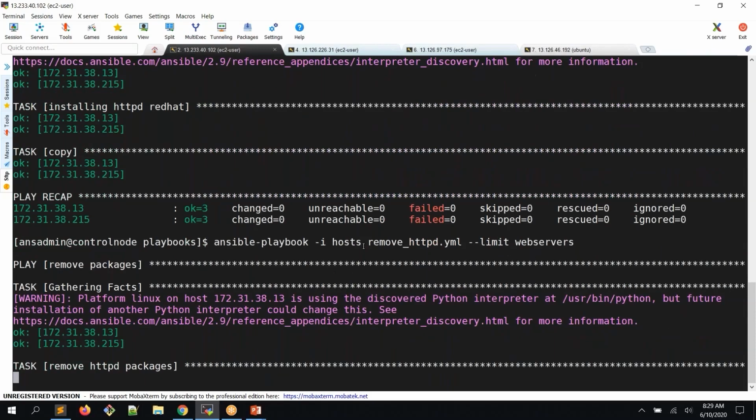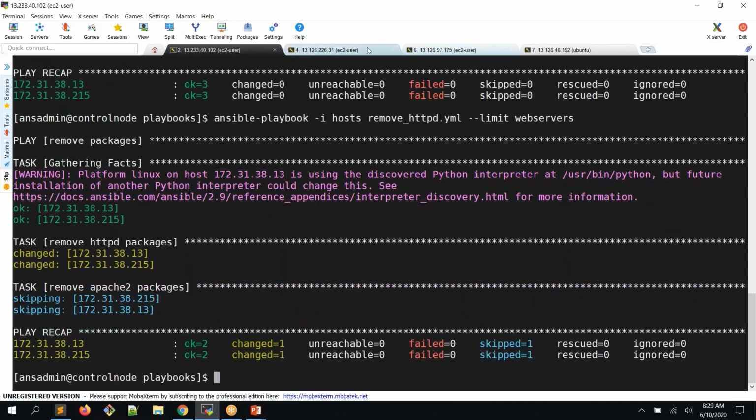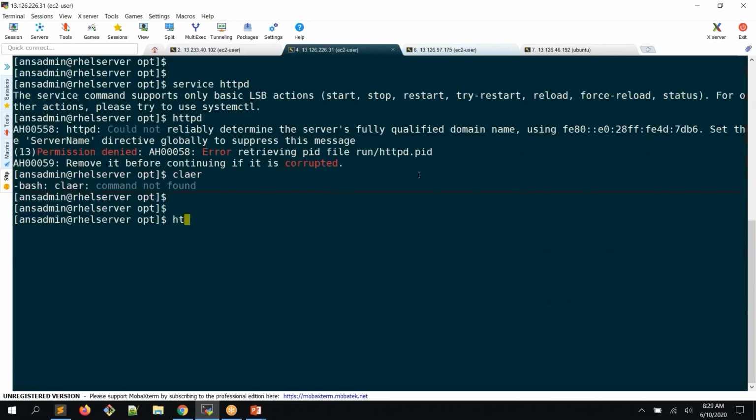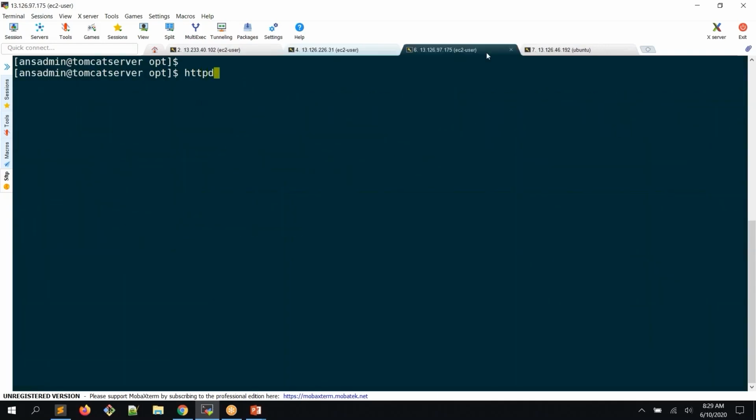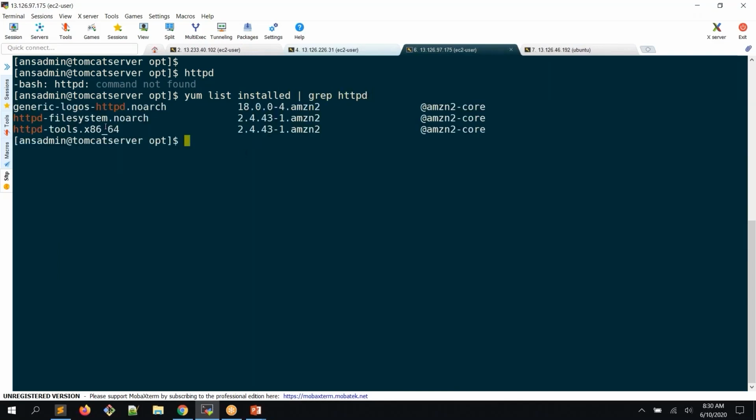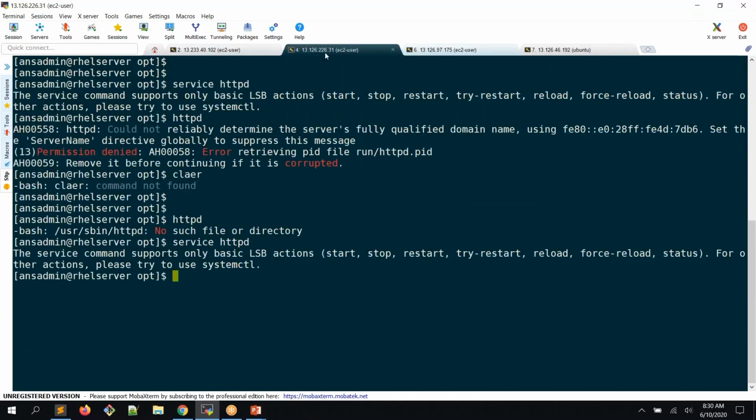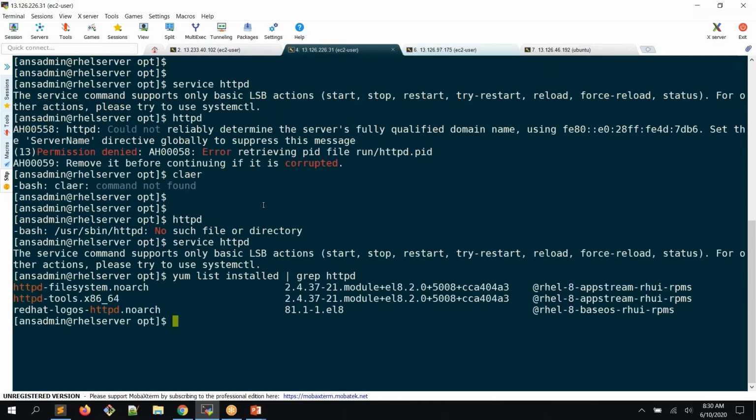And also we need to stop the services so that it would be graceful. Otherwise it won't be graceful. Now httpd, yum list installed grep httpd. Okay, that is how we can check it out, but these are not the actual files. Okay, even I can do, one more package should get installed over here. So there is no actual one.